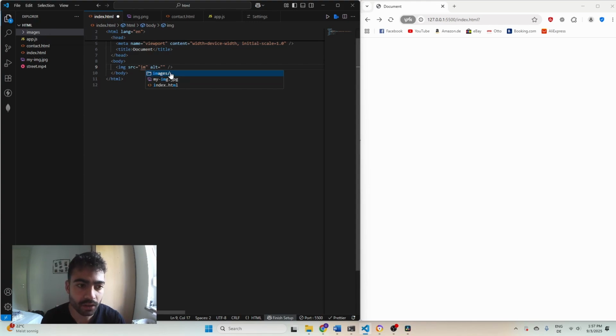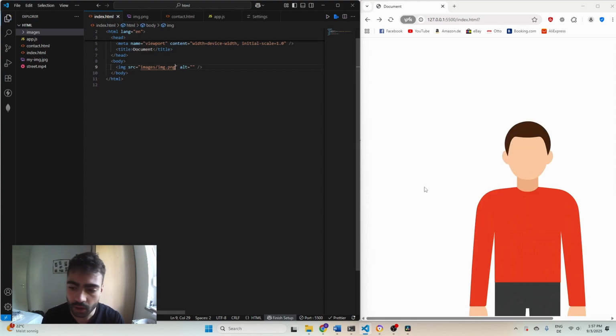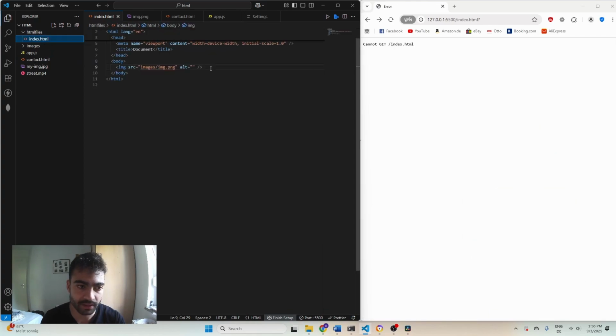And by going into images or by writing images/ we go into our images folder. And now that we are inside of our images folder, we can see all of the content that is inside of our images folder. So we can basically select our image.png. And by doing so, you'll see we have the image right here again. But what would actually happen if we would create a new folder that says, for example, HTML files. And now I'll drag my index.html into my HTML files folder.